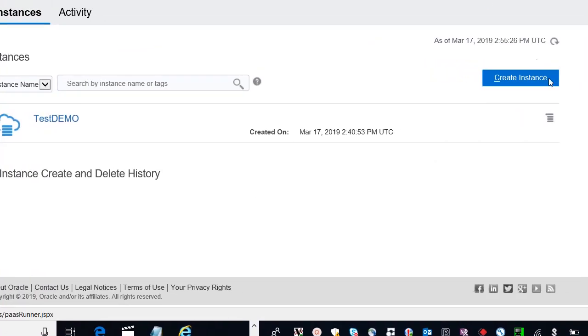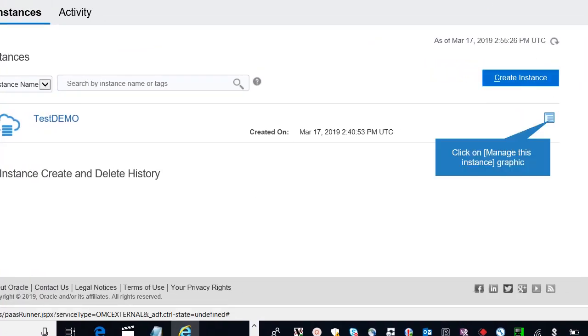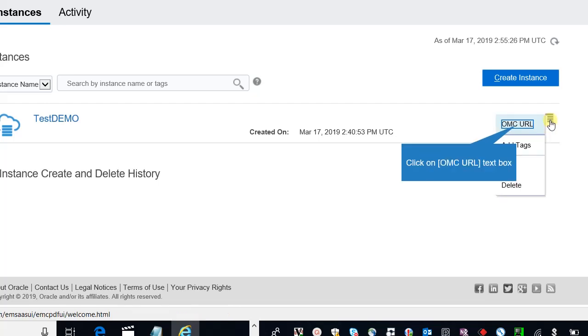So the next step is we need to click on the OMC URL. Once we click on that, it's going to navigate and take us to the Oracle Management Cloud Console homepage.